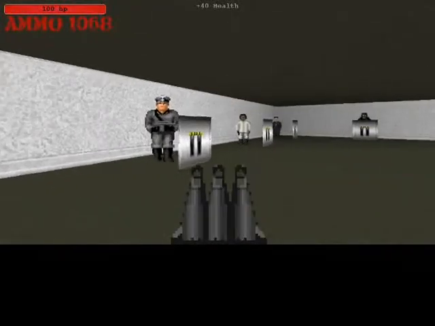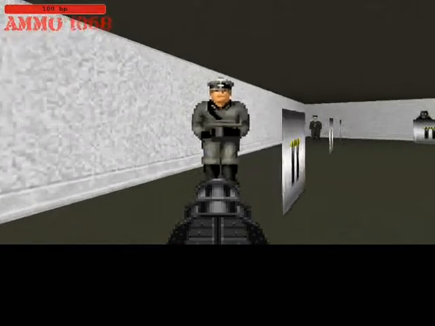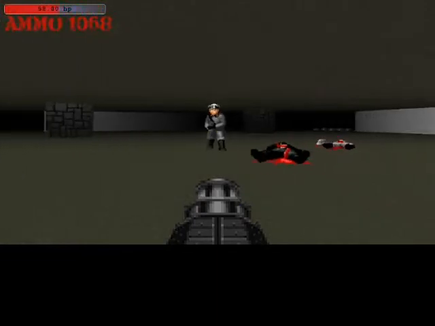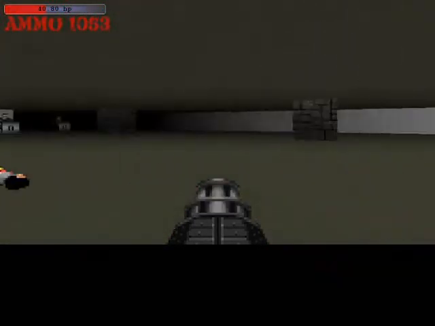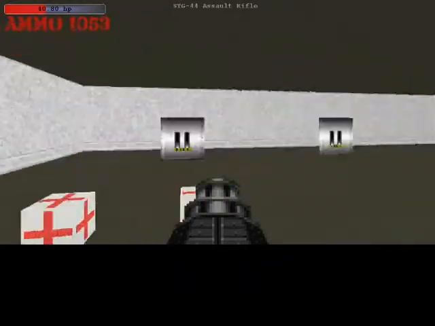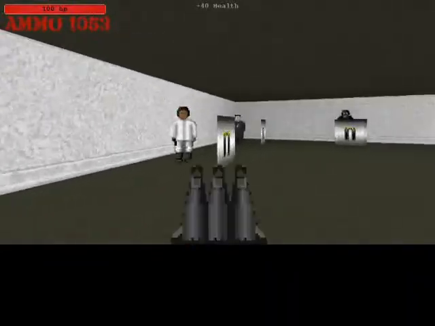Next is the STG guy. Very, very deadly. Armed with an STG assault rifle. This guy packs a wallop. Oh my god, my health is already 40%, and it's only been a few seconds. Let's pick up the STG. Alright. More health. Okay.